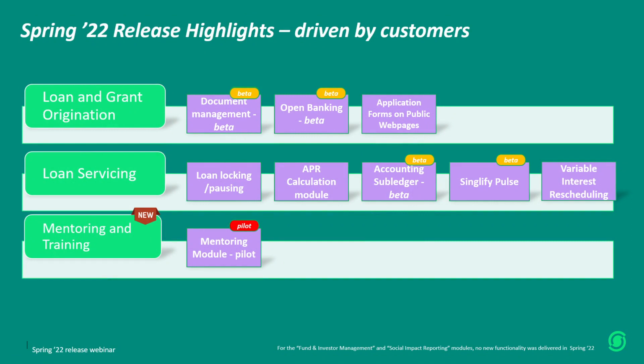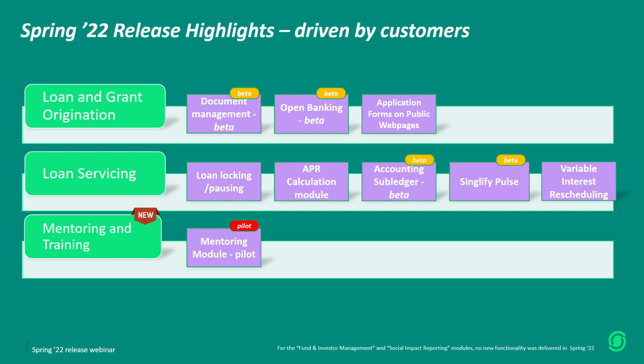So, what is in the release? We have some exciting new features for you. On the area of loan and grant origination, we have made a lot of progress on our document management module, which is now available for everyone to try out. Also, the open banking functionality that Matt demoed to you in the previous webinar is available for everyone to test. And lastly, we have adapted all Singlify, Enquiry, and application forms to be available not only on internal portals, but also on public web pages.